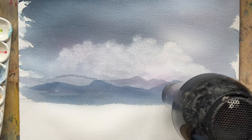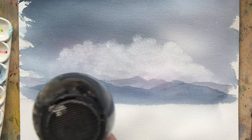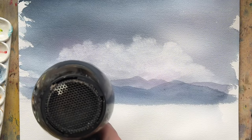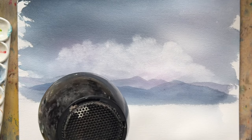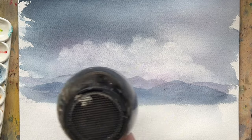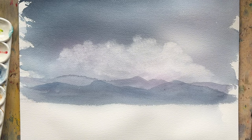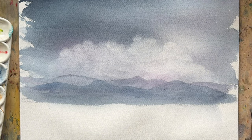The paint that I used for the second layer was more concentrated. It wasn't as watery. I used the same colors, the Payne's Gray, Indigo, and a little bit of Ultramarine Blue. And I just made it slightly darker than the first layer. I apologize, I forgot to turn my camera on while I was painting that second layer, but here you have it. Just try to shape the mountain different than the first.